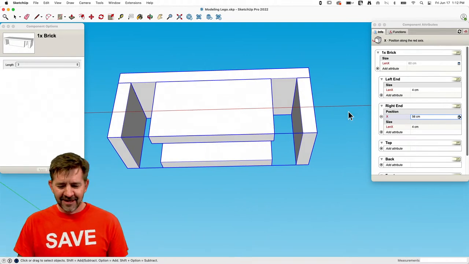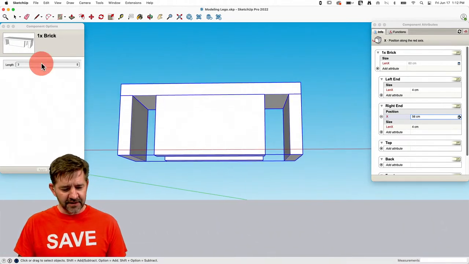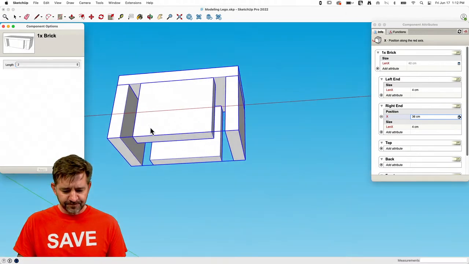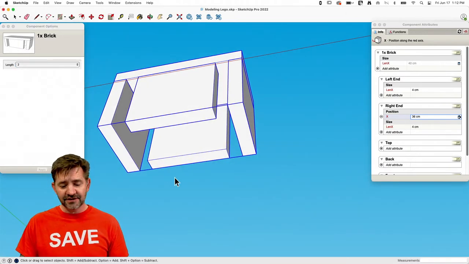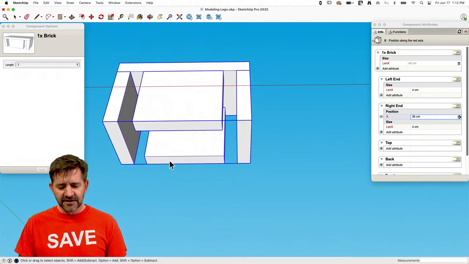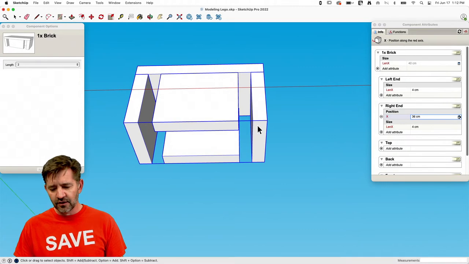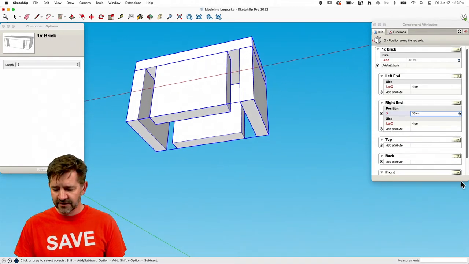All right. Here we are. Okay, so we're getting to it. I'm going to go back to 2 just because the math's going to be easier to check. Now we need to do this with these edges. We need our front and our back to sit all the way back here and extend all the way out. So let's start with the front. We're going to come in here, get this bigger.